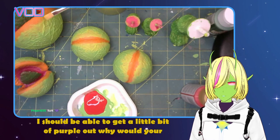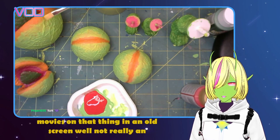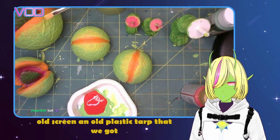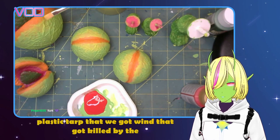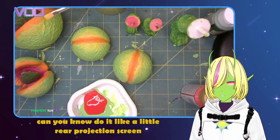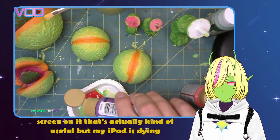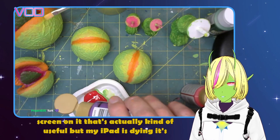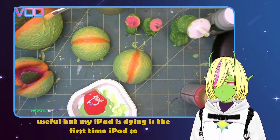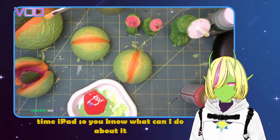But I would show movies on that thing on an old screen. Well, not really an old screen, an old plastic tarp that got killed by the wind, so now I can do a little rear projection screen on it. That's actually kind of useful. But my iPad's dying. It's a first gen iPad, so, you know, what can I do about it? That's an old iPad.